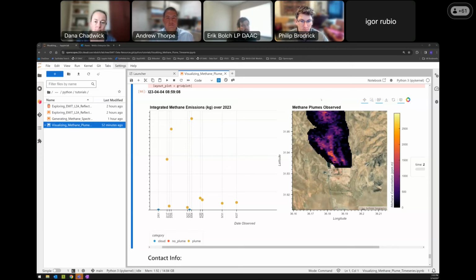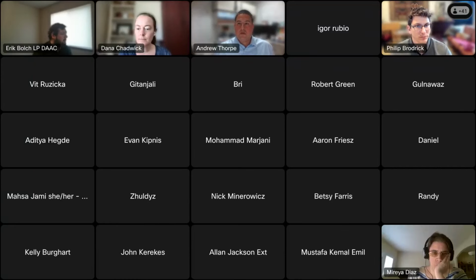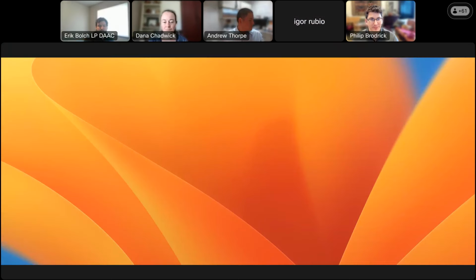And so these notebooks were designed to also work locally. That's been something we've been trying to put an effort into. So if you go to the EMIT data resources repository, there are setup instructions which will help you configure a local environment, and everything in this whole repository, I believe, should work locally, except there's an S3 access notebook, which is specifically for the cloud. Great, thank you so much, Eric.